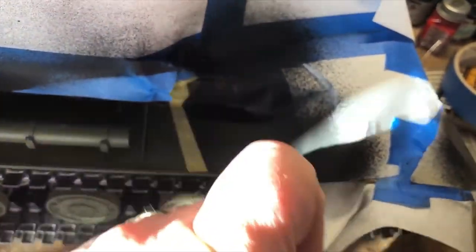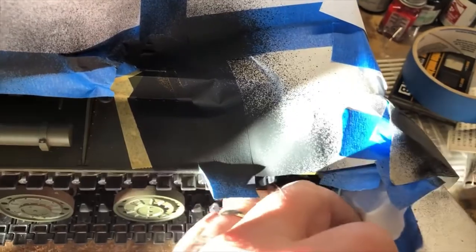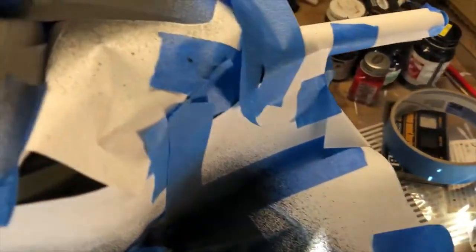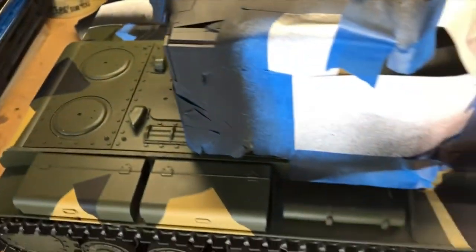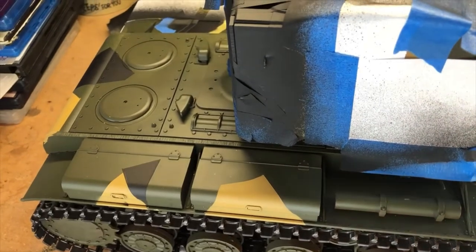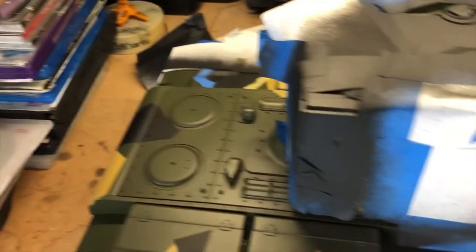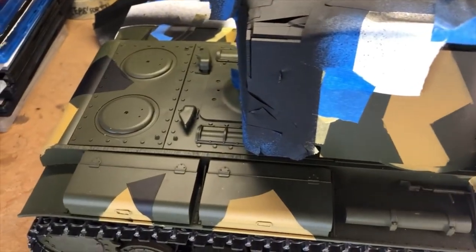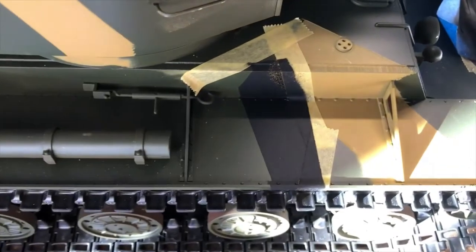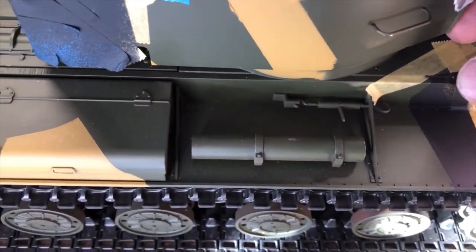This is, in my opinion, the most exciting part of painting, is the reveal. And you know, if you did a great job or a terrible job, either way, if you want to go back to square one, it's going to be real difficult at this point. But we are getting there. Didn't go through too much blue tape. About three quarters of a roll, maybe, at the most. That's not bad. Wow, look at that. Ooh, love it.